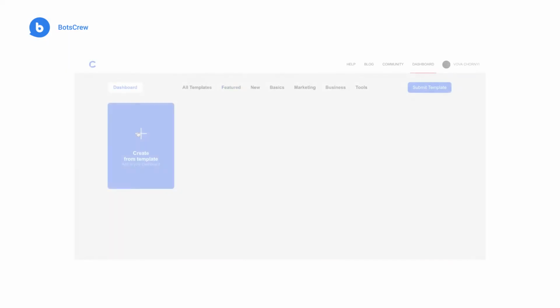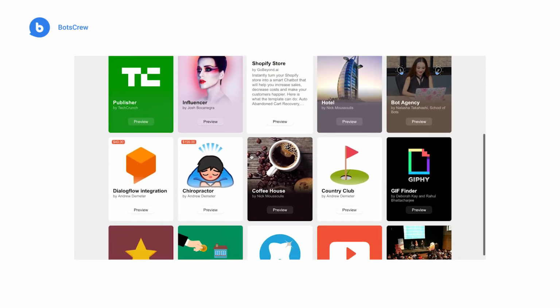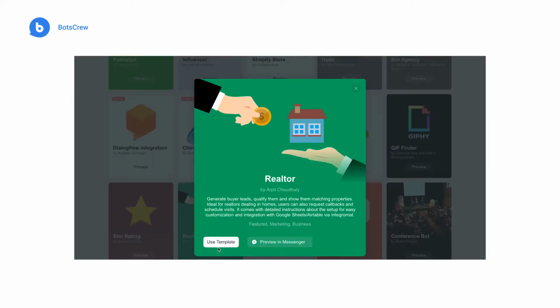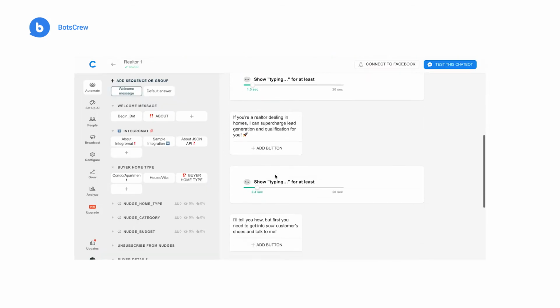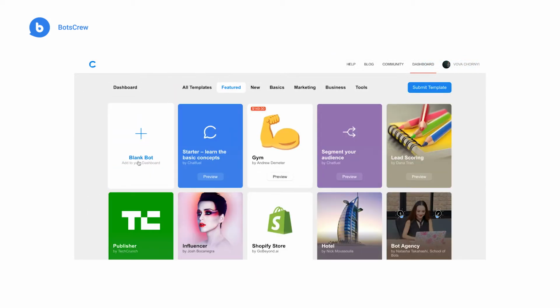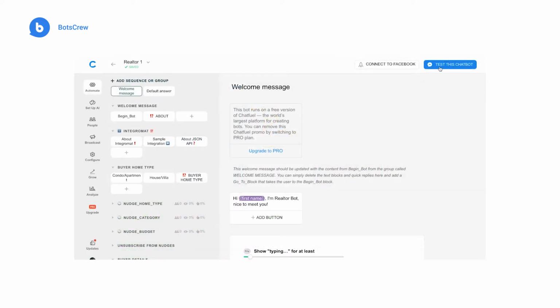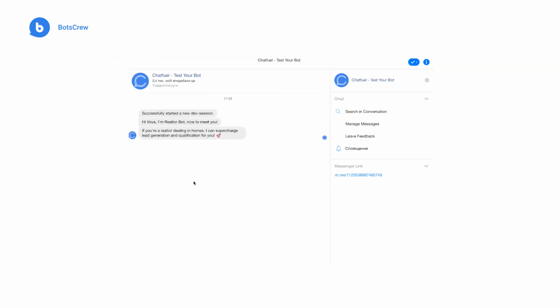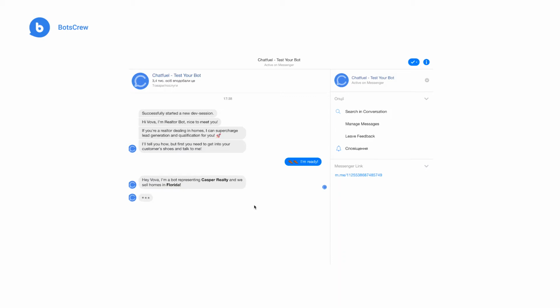Let's take a look at the interface of ChatFuel. Here, you may choose from all of the templates which will suit you the most, and accordingly edit it as you may. Also, you don't have to use templates, but build the bot from scratch. You can test your chatbot prototype directly on Facebook Messenger after you fill in all the necessary settings in ChatFuel. If any of the chatbot's actions are wrong, you have to go back to edit the bot to find the error. And when you think that your MVP is ready, show it to your colleagues for feedback.